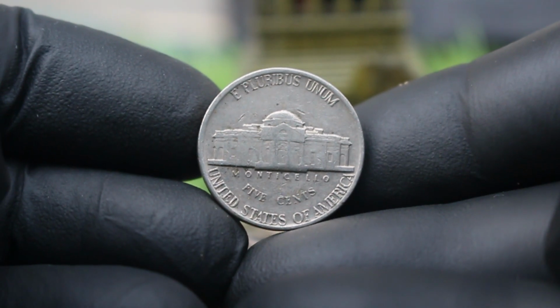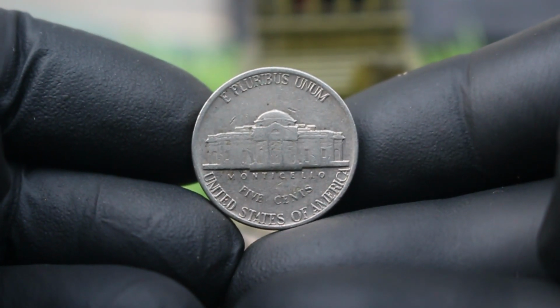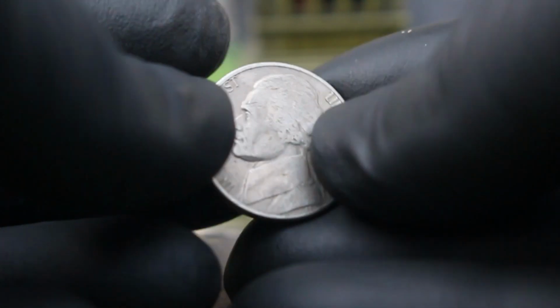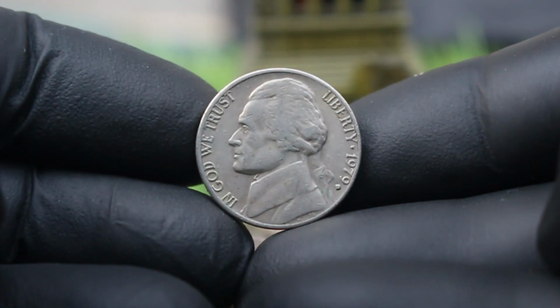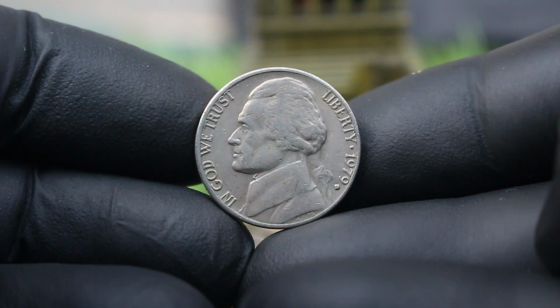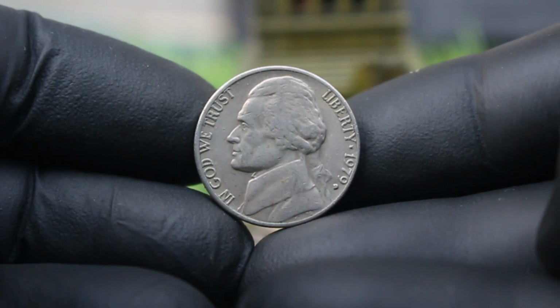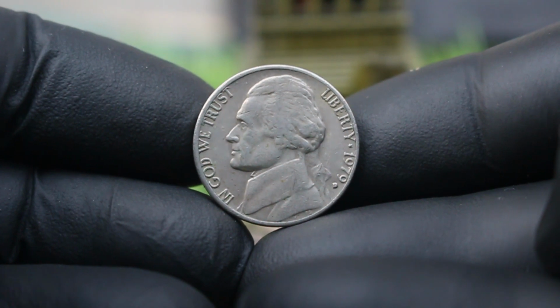The reverse shows Monticello, the home of Jefferson, which was a constant feature of the series since its inception. The coin weighs 5 grams and has a composition of 75% copper and 25% nickel, and is of a similar size to all prior Jefferson nickels, with a diameter of 21.2 millimeters.